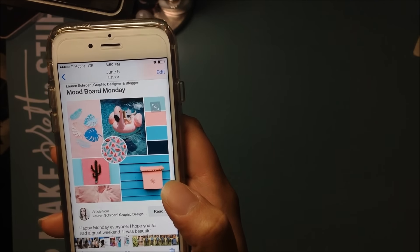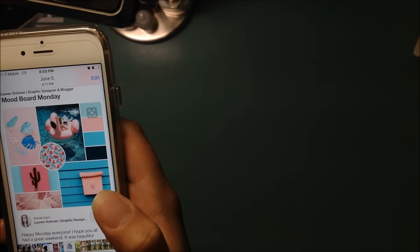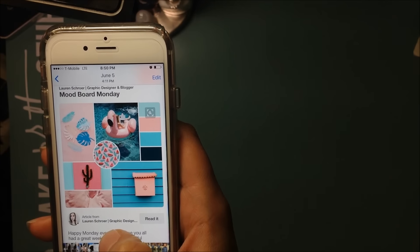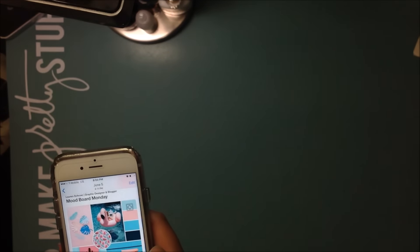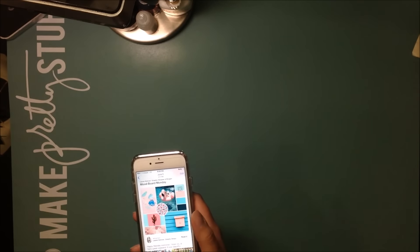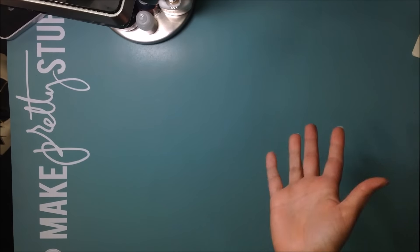It's this lovely inspiration piece — very summery, very fun. The colors are great. I love the navy, I love the pink, it's sort of like a coral, and then the teals. It's really, really pretty. Now you guys don't have to follow this mood board. This is just an idea to help you have a starting off point and use it as inspiration. It's definitely great to start somewhere rather than just going crazy in your stash trying to find things.